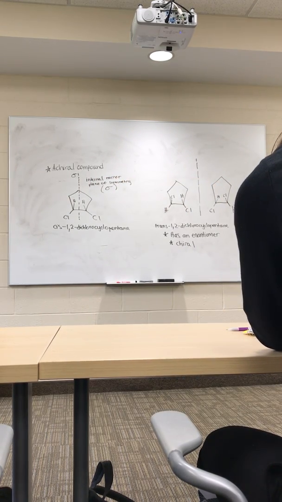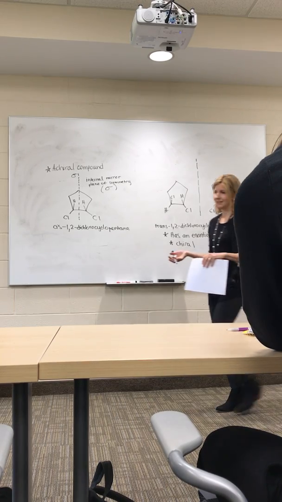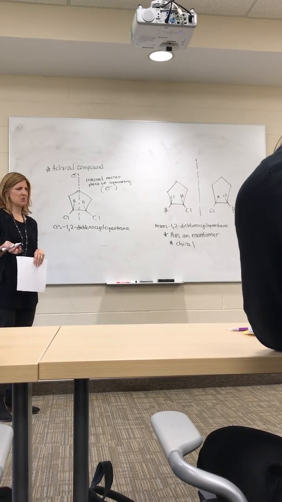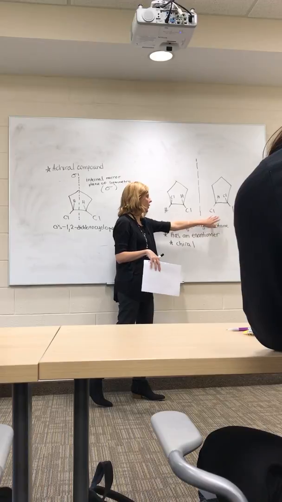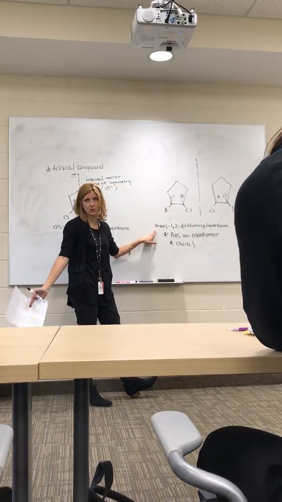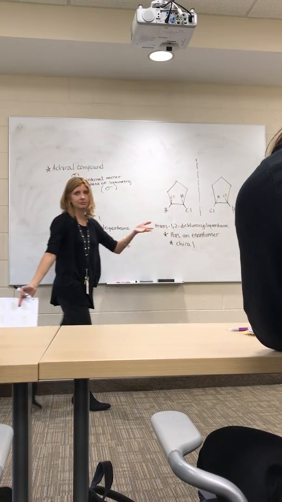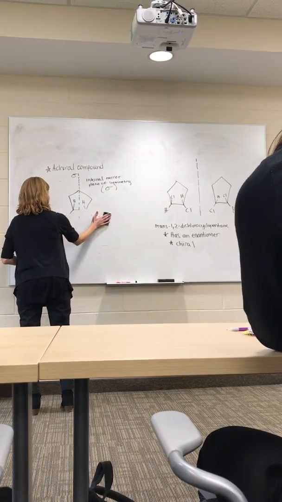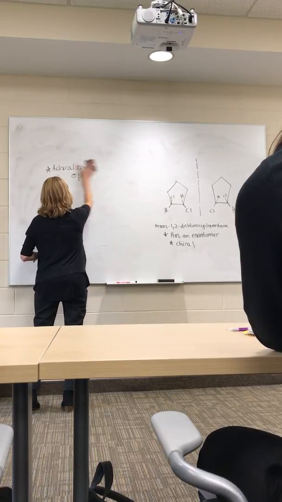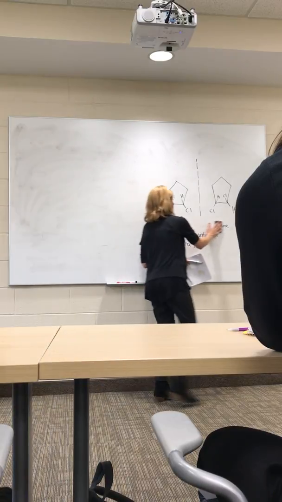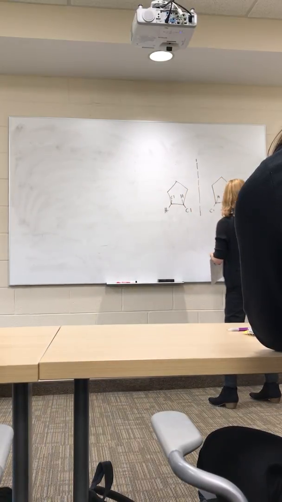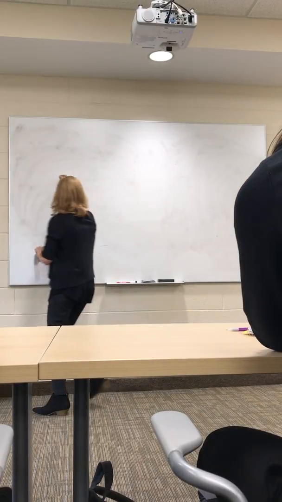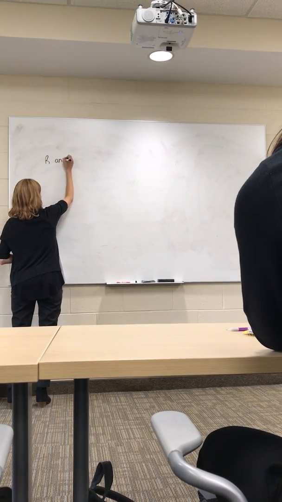Okay, so now there has to be a way to name these different configurations. You say, okay, I have these two enantiomers, but how would you know which one you have just by saying trans-1,2? You wouldn't know. So there has to be a way, and of course, there is a way created to name these enantiomers. It goes by adding an R or an S to the beginning of our name. So it is called R and S configurations.